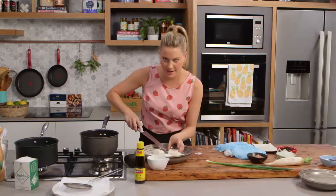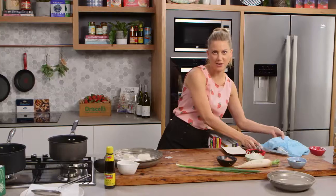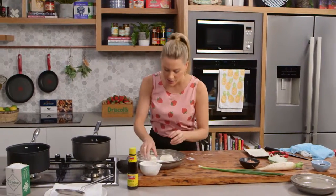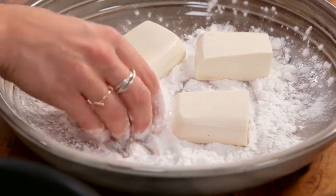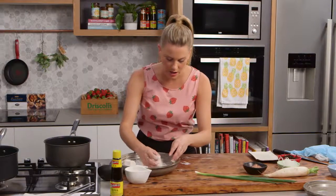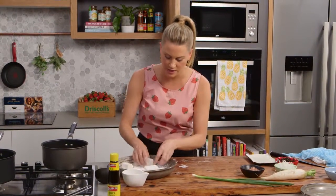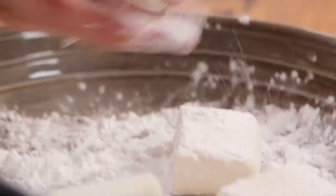Now, I've been preheating a pot of vegetable oil. You want the oil to be at 180 degrees for the perfect fry. So let's just carefully dust our tofu on each side there. And then once you've coated each side, you want to dust it off again so you don't get big clumps of the potato starch. So just shake it. And now we're ready to fry.